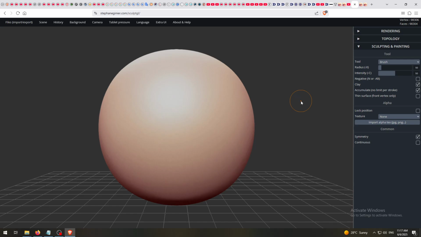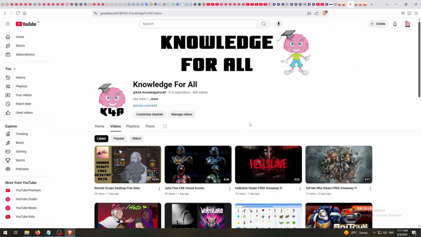In this video today we are going to talk about another sculpting application. This time it's SculptGL. It's a web sculpting app, but it can also be downloaded as standalone, and it's very connected to the program we talked about in the previous video, which is Nomad Sculpt.